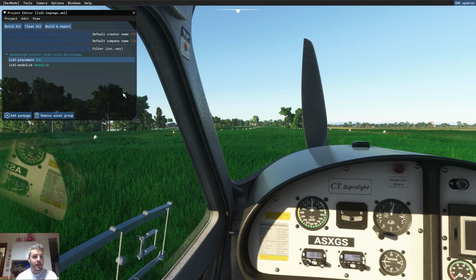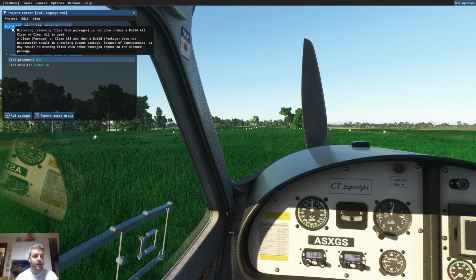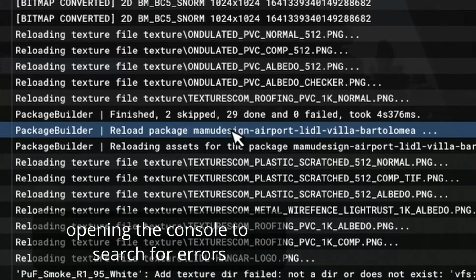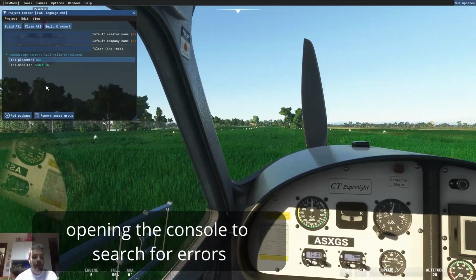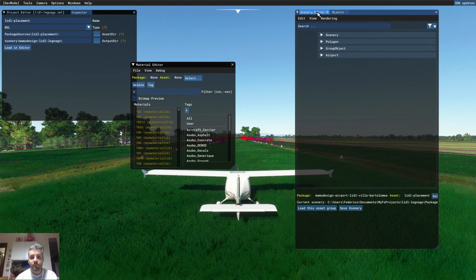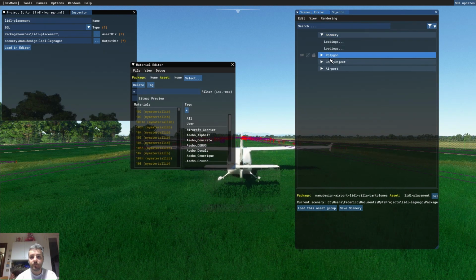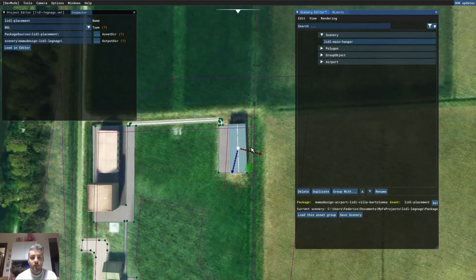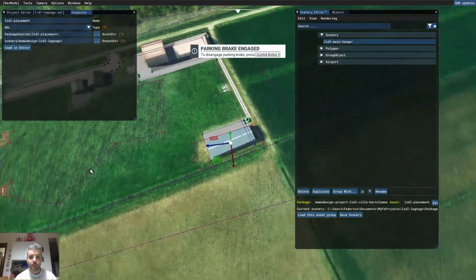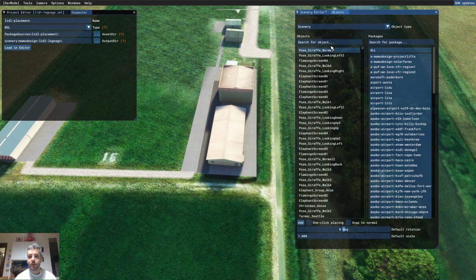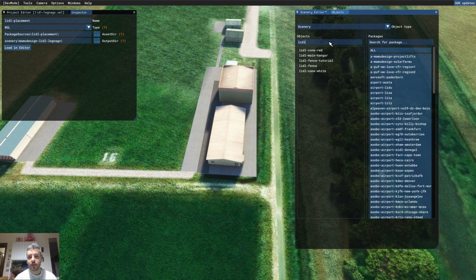So back in the simulator, I did load up our project and now Build All to build our new 3D objects. 29 succeeded, 0 failed. And now we are okay, so view inspector, loading editor. Go into the scenery editor and wait for loading and zoom to our main hangar. So let's search among our objects, press all, remember, and LIDO, fence tutorial, and add.